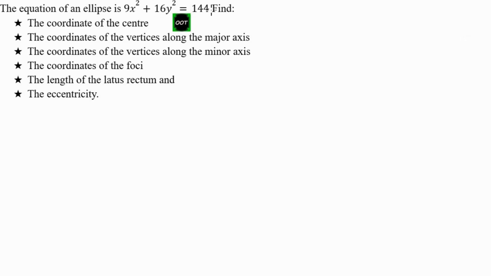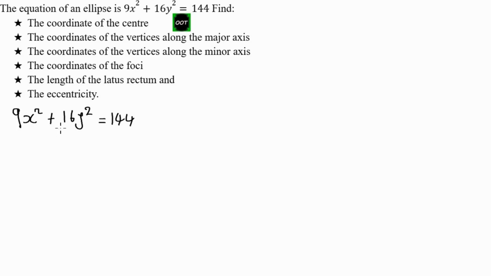So we have the equation given as 9x squared plus 16y squared equals 144. Basically, we need to express this equation in standard form. The equations I gave you so far, right from the start, were the equations of the ellipse in standard form. You understand? So the way it is now, we need to express it as that.